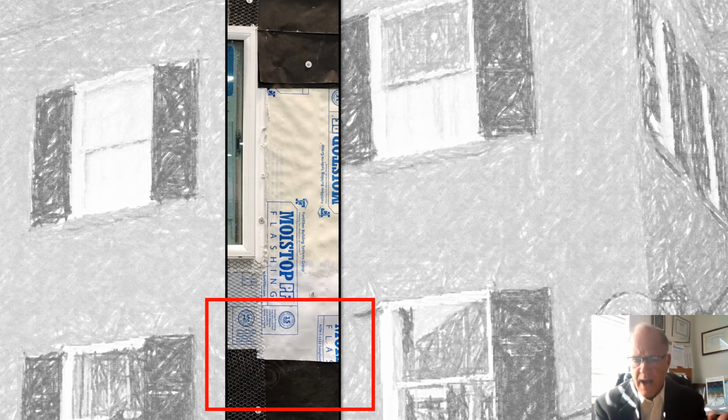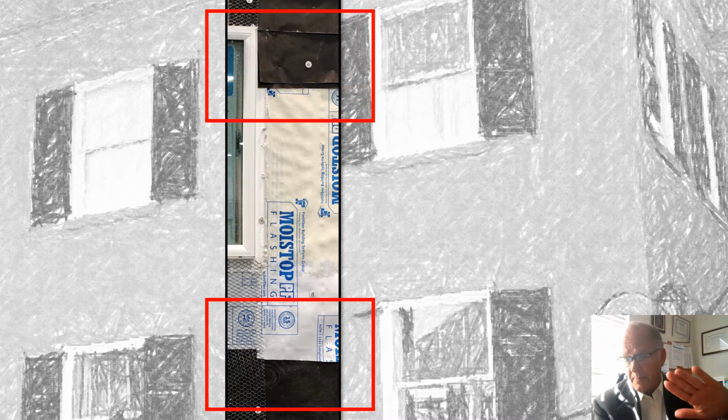So if we've got a good rated window and we have an integral nail flange and we've flashed the opening properly and we seal it in there, we should have a good seal. The next important step is to make sure that the building paper or house wrap tucks up underneath the flashing and over the top of it. We want to make this shingle fashion. The idea is if any water gets in, it travels on down, and it won't be sucked into the building because all of the air penetrations have been sealed.